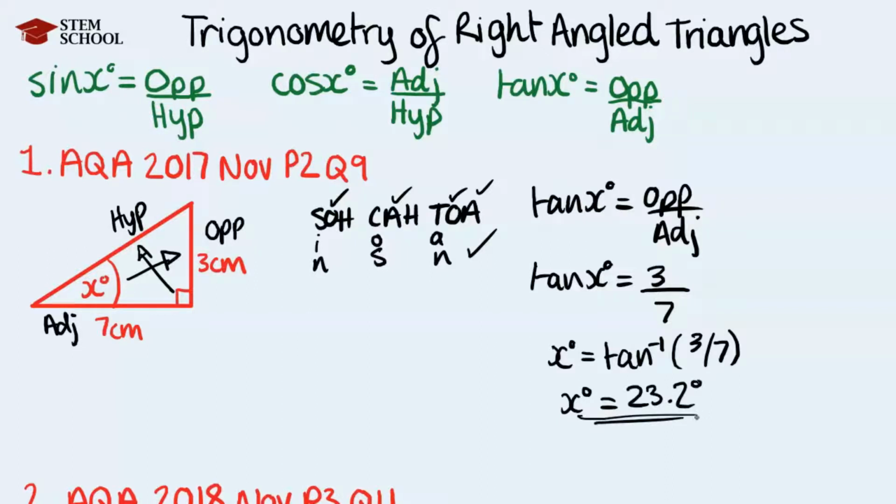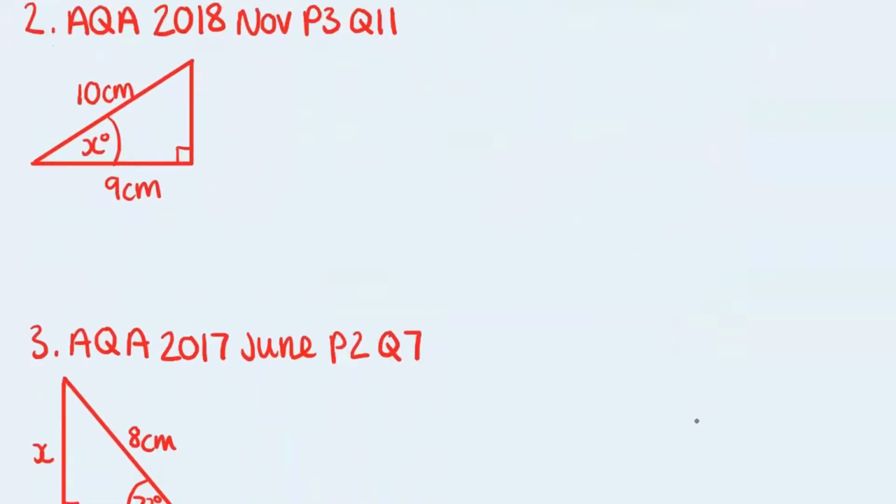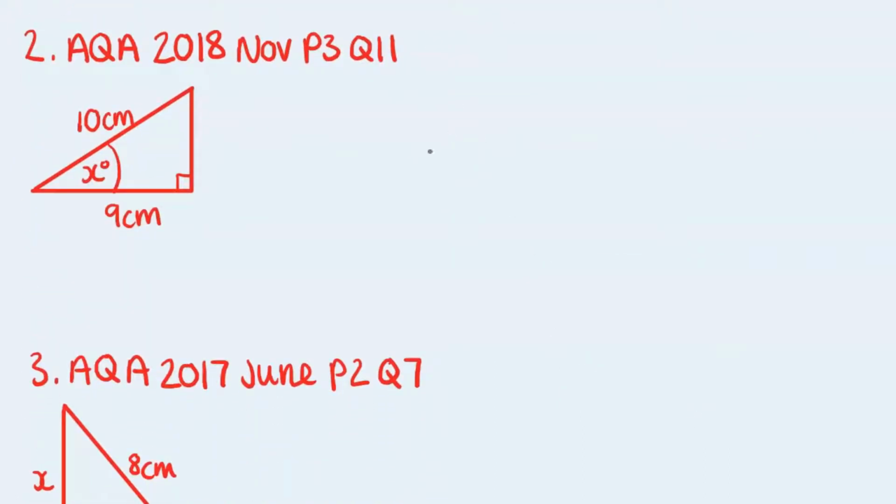And that's how we figure out the question, okay? So you just have to follow this process of labeling the sides and using SOH CAH TOA to identify the correct equation we need to use, alright? So that's pretty easy to understand, right? So what we'll do is have a go at this second question then, so you can easily understand it for sure. So again, we have a right angle triangle and we've been shown an angle on the diagram. So that implies we need to use trigonometry. Alright, so how do we tackle this question?